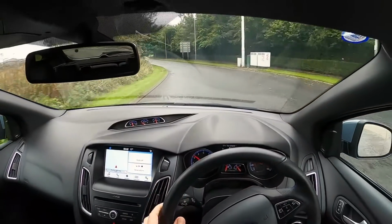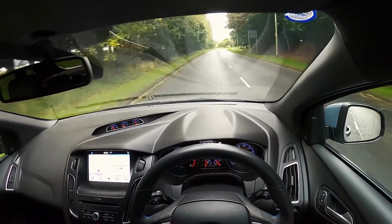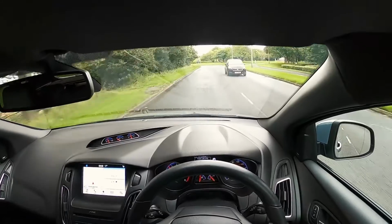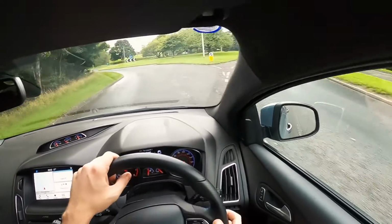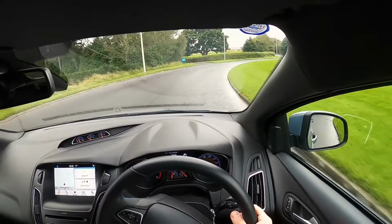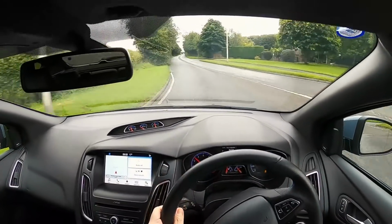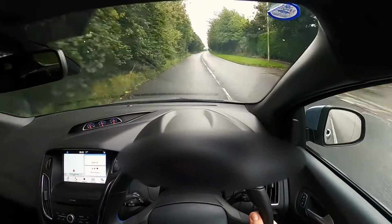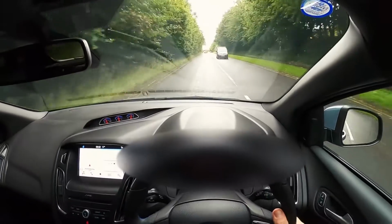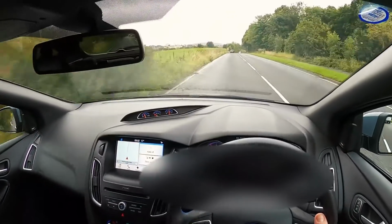Right, so we'll go for one last pull up this hill. I'll put it in race mode. Oh, sorry, race track. It's a really stupid idea because I just turned the traction control off and it's wet outside, but what's the worst that can possibly happen? Right, third gear. 2,500 RPM. Go. Jesus. Oh man, that's good fun.